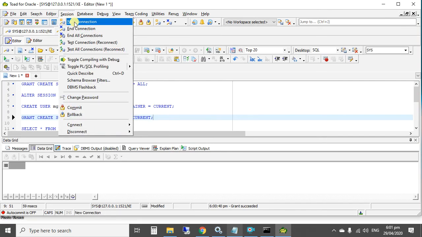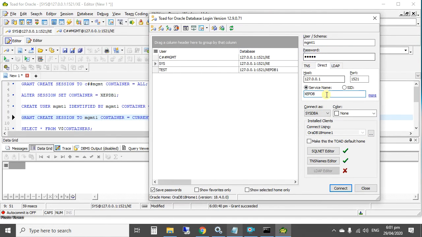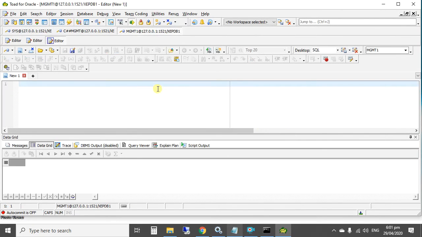Now we try to connect the local user in Toad. It is connected now.